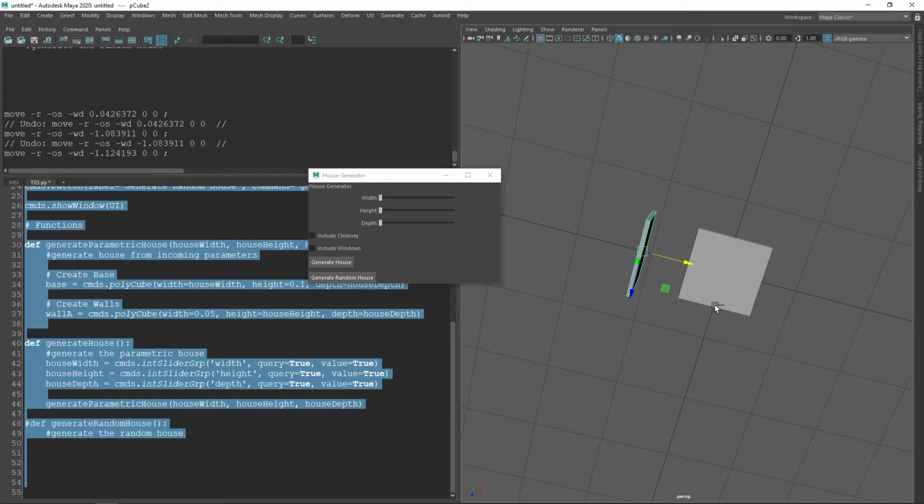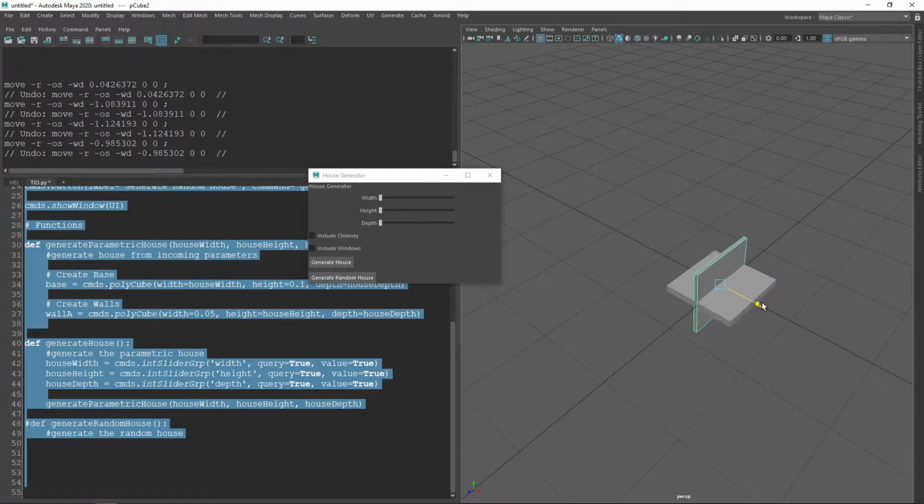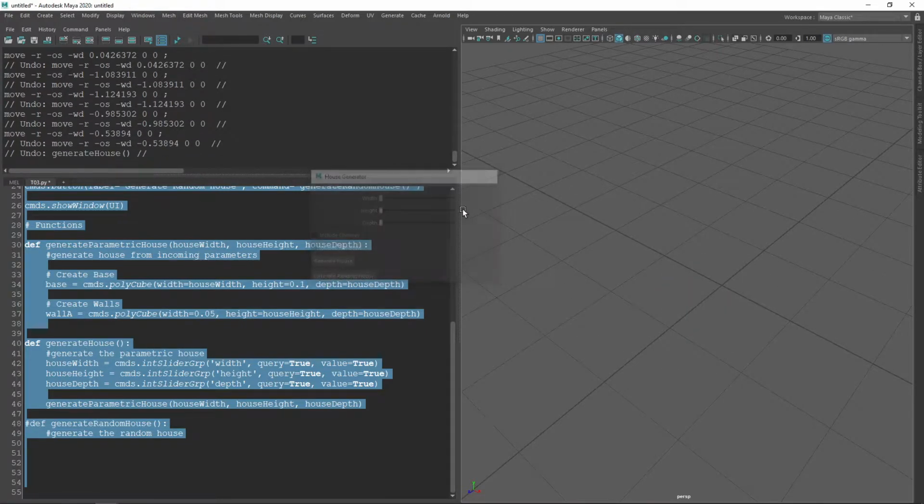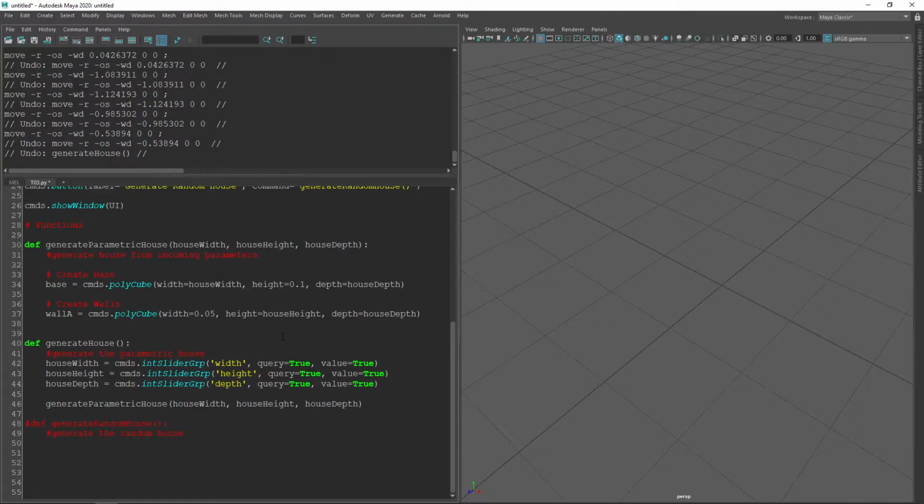And that's obviously not right. It put it about there. That's not right. So we want to move it half of the width. So that's how we get a bit of an intuition for how to do this transformation, so we don't have to just type in random numbers and brute force it to work. So cmds.move, we're going to move house width divided by 2 on the x-axis.